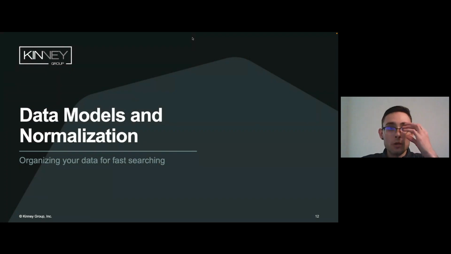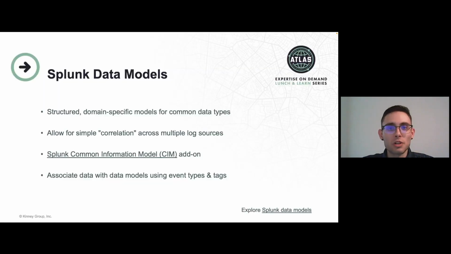So many of you are probably familiar with data models. I would say most environments, especially working with my team, you will have the Splunk Common Information Model add-on. Just to take a step back and talk about data models conceptually, this is going to be a structured domain-specific model for common data types. So as you bring in logs from different sources, whether it be maybe you're pulling from both Azure Active Directory and you have local Windows security logs, you're going to have the same concept of authentication.